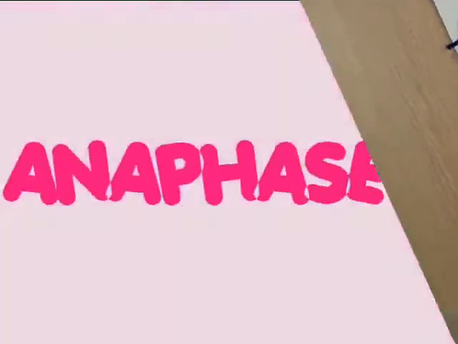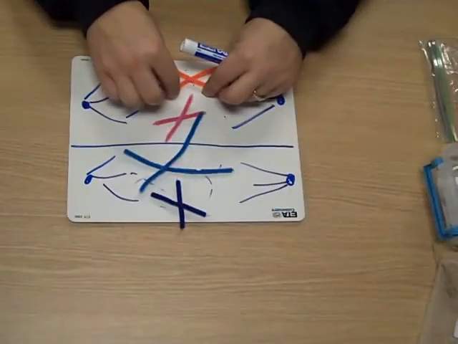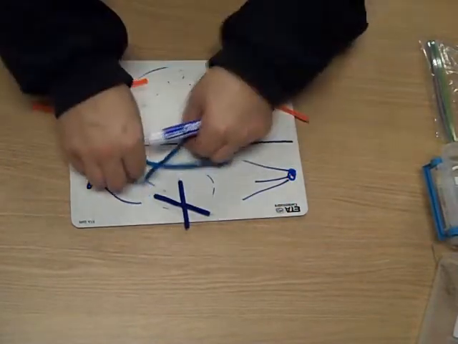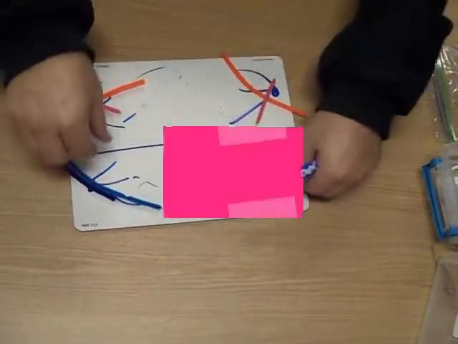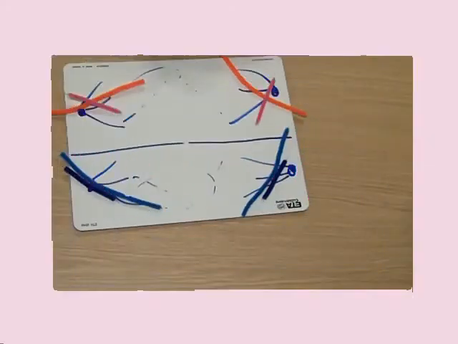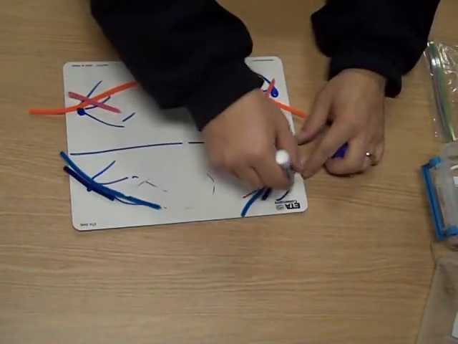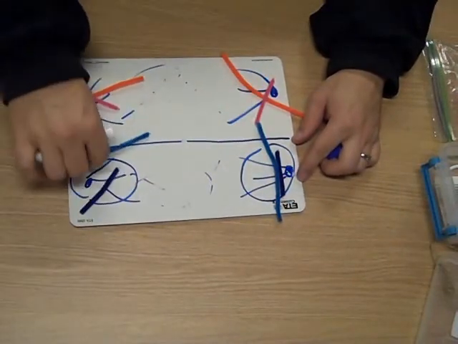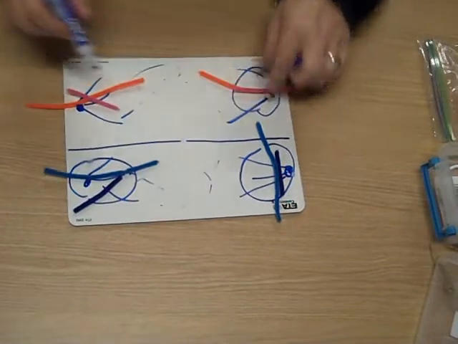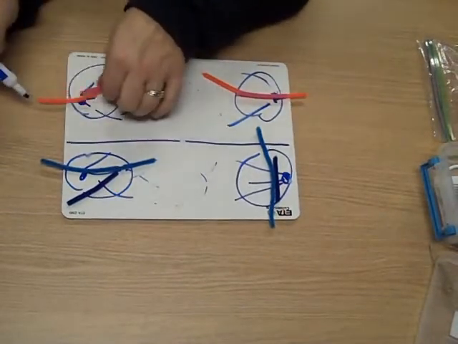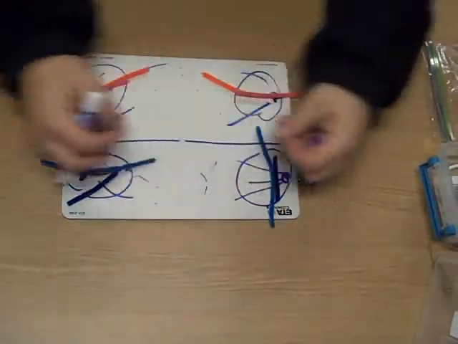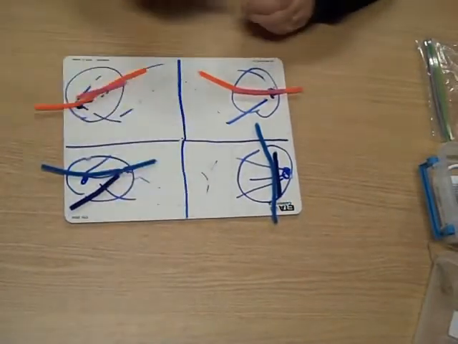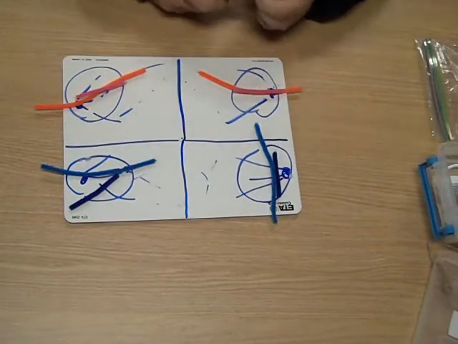As we move from metaphase number 2, we move into anaphase number 2, and the chromosomes get pulled apart by the spindle fibers, and they gather at the centrioles. Finally, we have telophase 2, and the nucleus reappears around each of the groups of chromosomes. And we have cytokinesis in each of the cells, and we end up splitting the cells. So at the end of this, we have 4 cells.